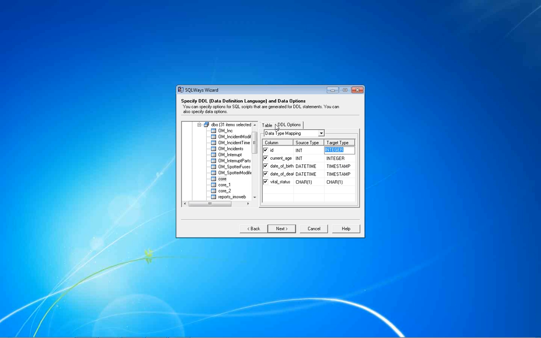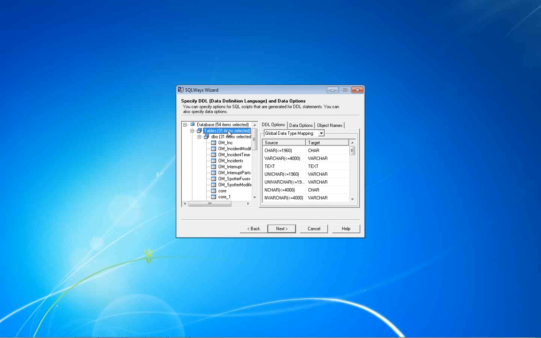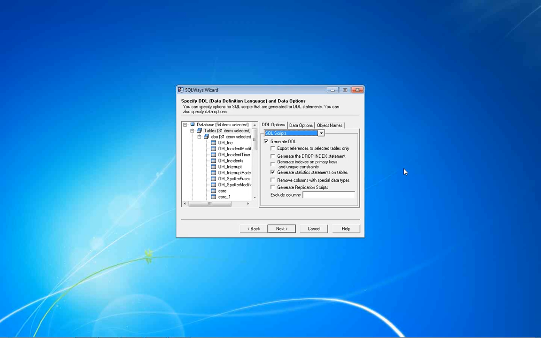And local data type mapping has a higher priority than global data type mapping. You can change the names of the tables and other objects actually used in stored procedures when doing the conversion. And there are two more options that I would like to mention: in our tool you can separate the data and DDL conversion from Sybase to Postgres.